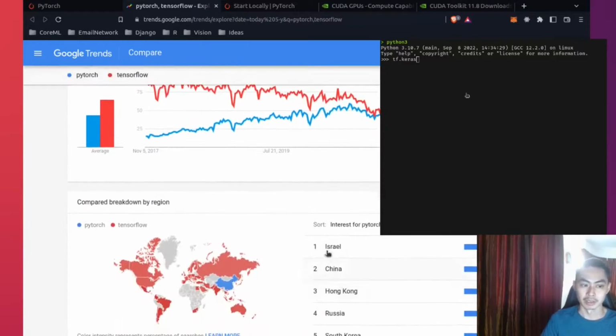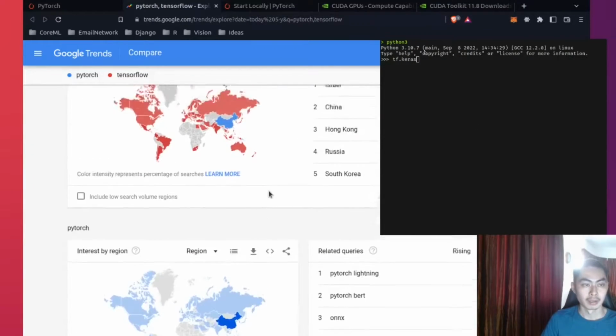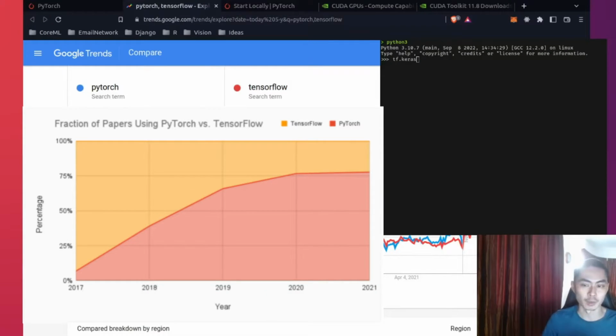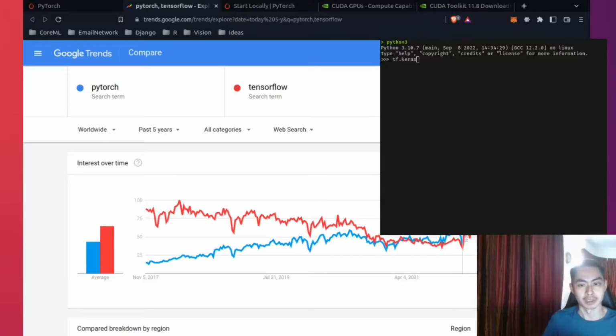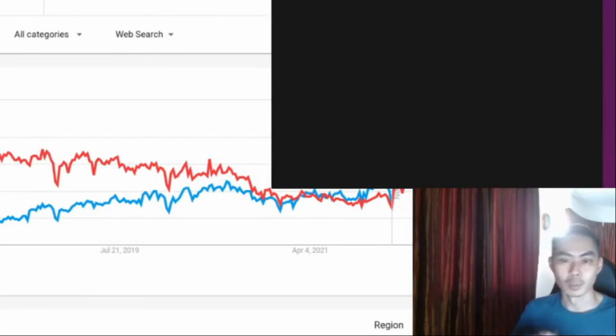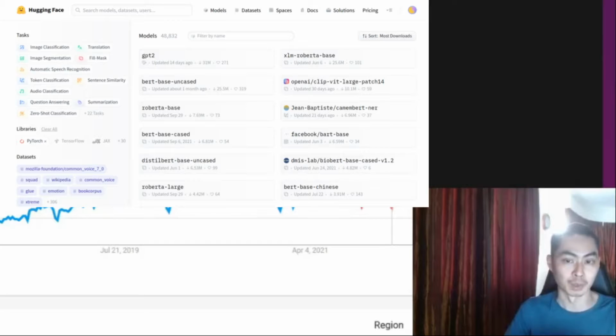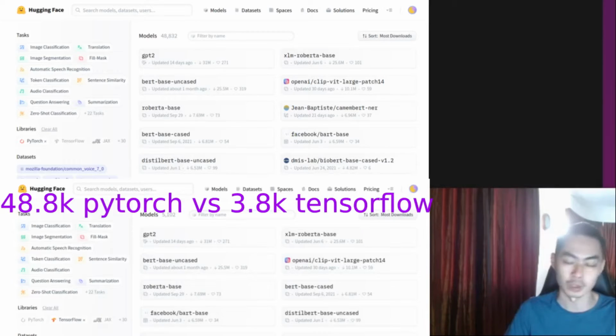Of course this is not a very scientific study, but you could also compare them by the number of papers on PyTorch versus on TensorFlow, and again you see the same pattern. You see PyTorch rapidly catching up, and that's very obvious if you're paying any attention to the scientific community over the last 3 or 4 years. What I mean by that is that if you look at all the state-of-the-art projects that have been launched in the last 3 to 5 years, a lot of those state-of-the-art papers favor PyTorch over TensorFlow. In fact, a vast majority of state-of-the-art models in Hugging Face, for example, are in PyTorch, not in TensorFlow.